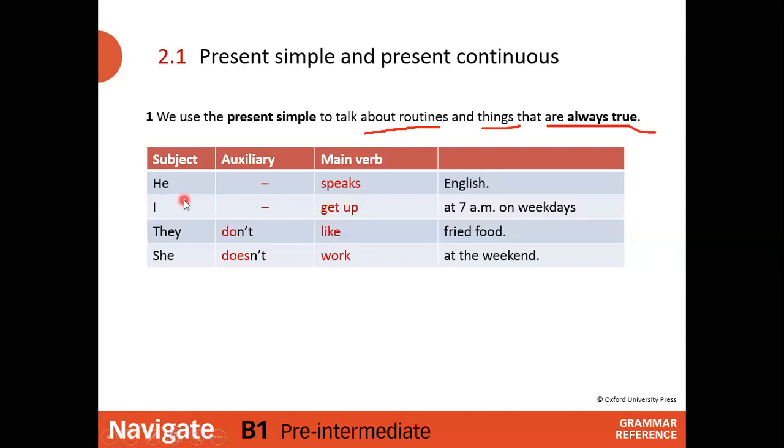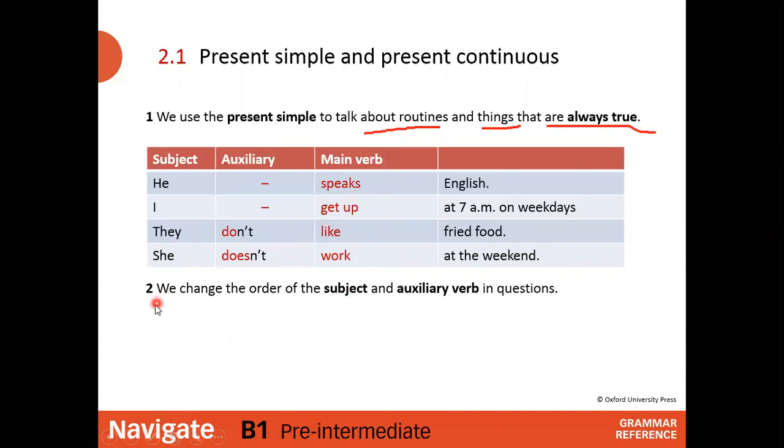So after he, she, it, the verb takes s or es. It depends on the ending of the word. And after I, we, you, they, there is verb. For example, I get up, we get up, they get up, you get up. And the verb doesn't take s, all right? And after they, we, I, and you, we use don't in negative sentences. I don't, you don't, they don't, we don't like. But after he, she, it, the auxiliary verb is doesn't work. And in positive sentence, you use s, right? In negative sentence, that s is dropped. Okay, this was about the structure of present simple.